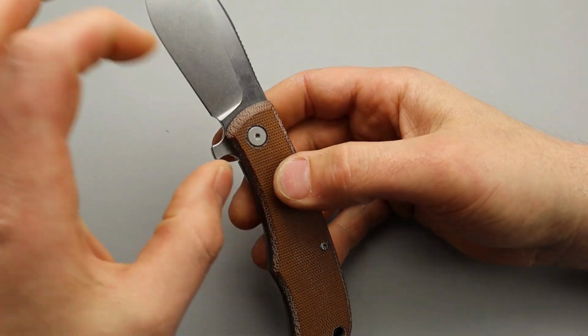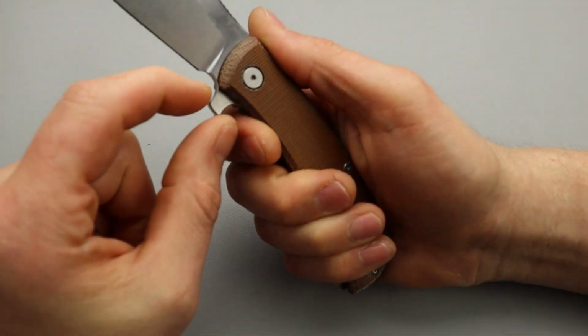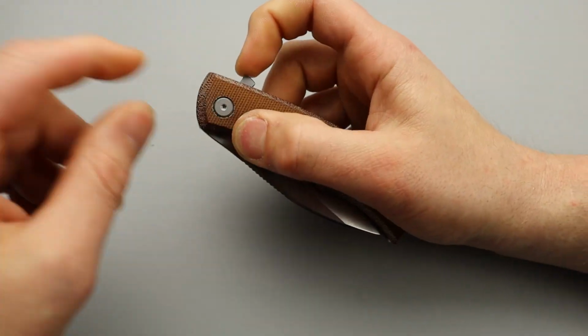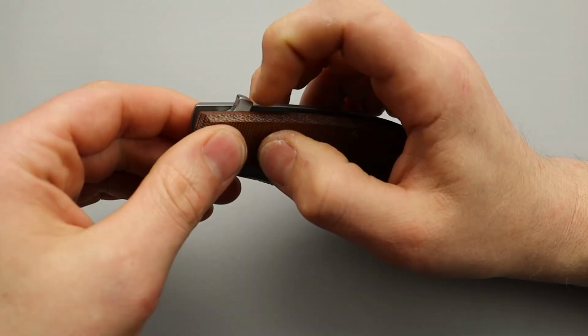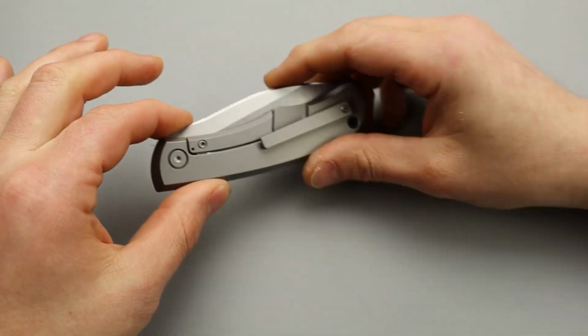And because of the position and the blade shape and the way they designed it, the flipper tab lands right there, which winds up putting it into a position to where you don't get a lot of leverage on it without putting a nice strong detent. So because of the strong detent, it makes it to where this is even pokier than it probably would be if it didn't have a super strong detent.